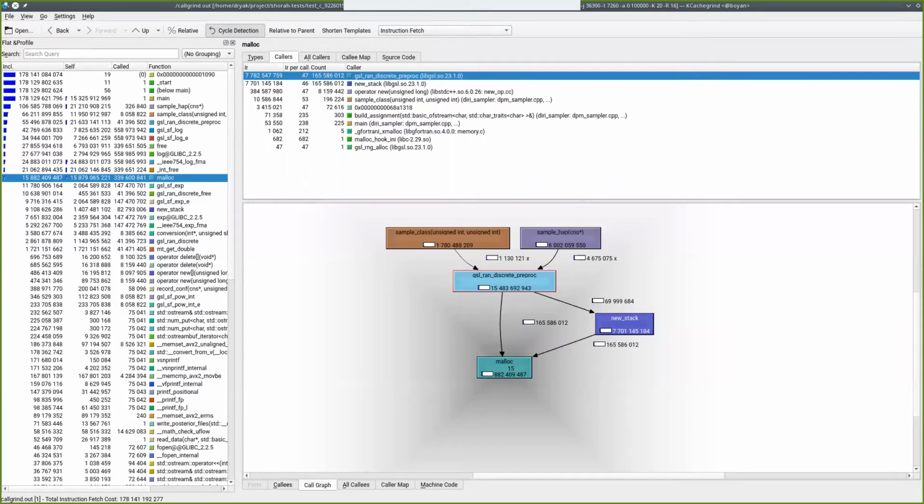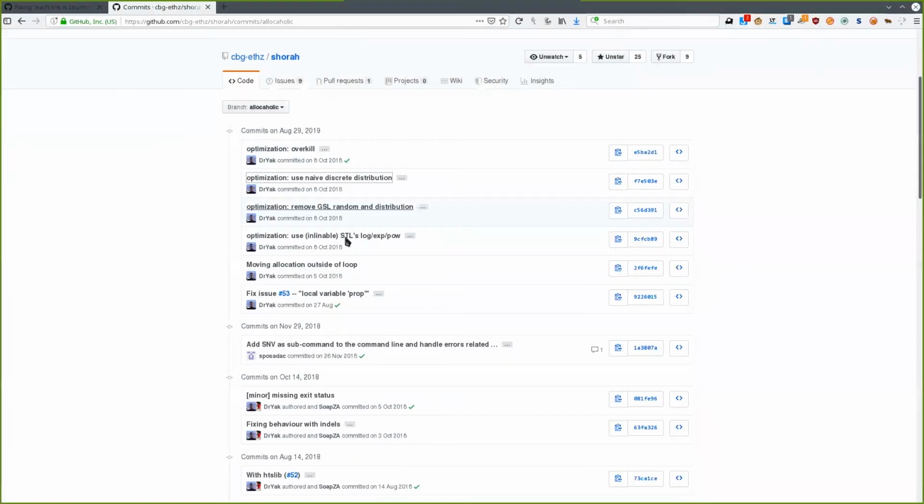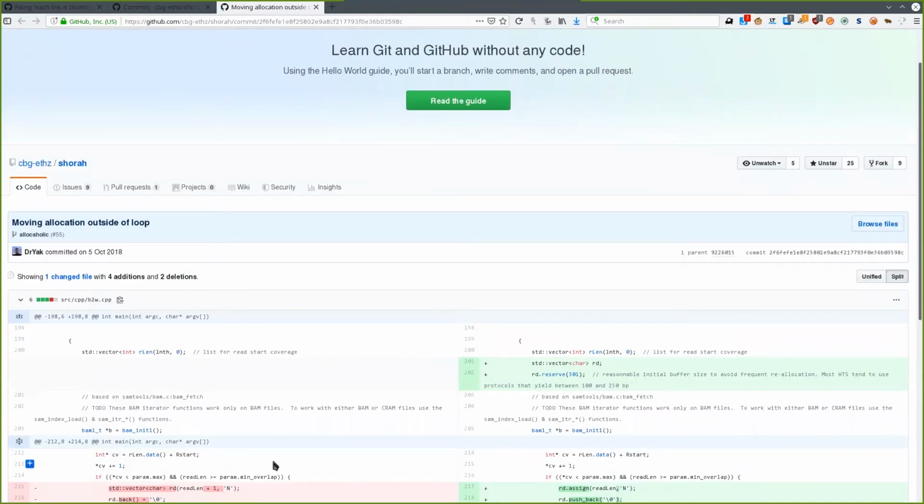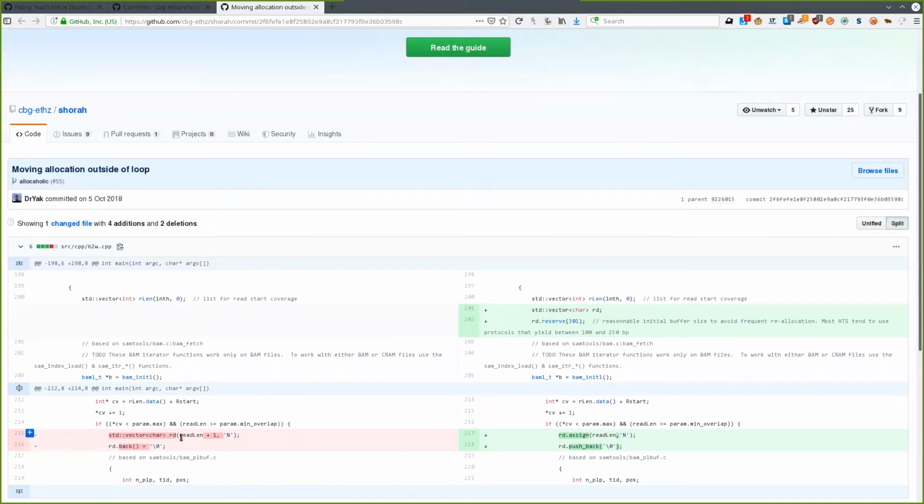So the first thing that you can then try to do is try to remove some of the allocations which were happening once per loop, and try to move them outside of the main loop, having just the space reserved for your functions. You manage this way to diminish some of the calls to malloc.